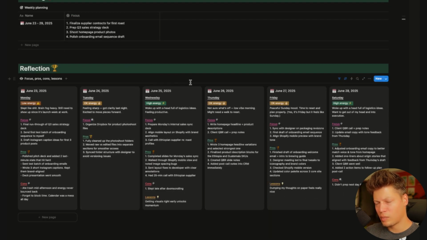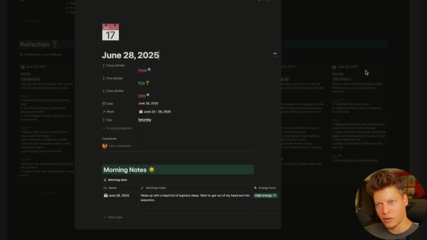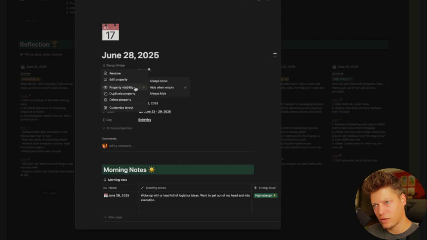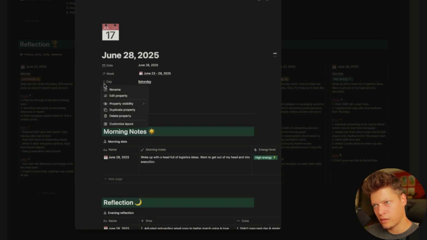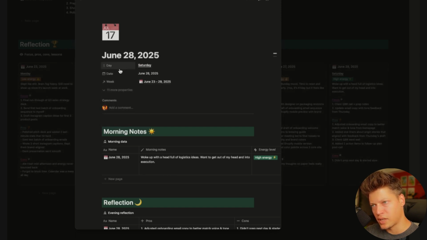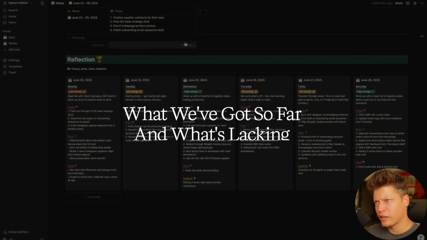Okay, this is shaping up to be a pretty nice view for a weekly review. One thing to note is that if we hit on some day, you can see that we've added a bunch of properties that are again visible here on the top, and we don't want that. So let's go through them again and just hide them all. Hide. And the day? Let's actually not hide the day. Let's move it up top. We see the date and we see the day of the week. We've done a really good job so far, and let's see what we've got.